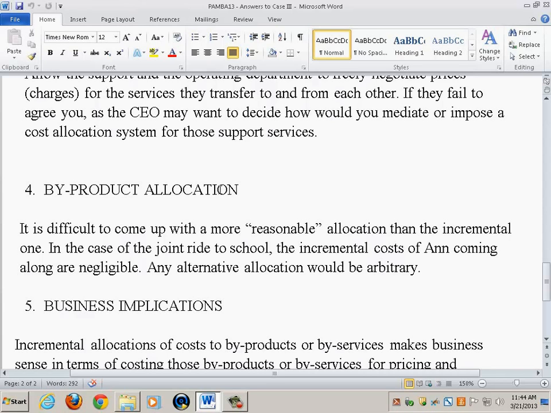Anything else? Yes. What is the opportunity cost? Yeah, so that's the tiny cost here. Maybe an extra minute to go to Anne's house, and that may be a tiny cost. Well, it's not an opportunity cost. It's a real cost incurred. But that's a tiny, tiny, tiny cost. And what else?